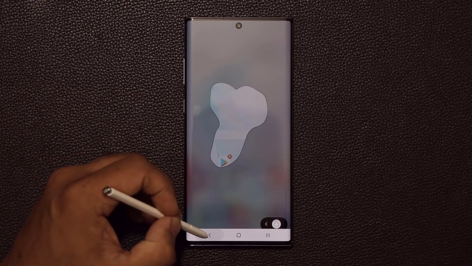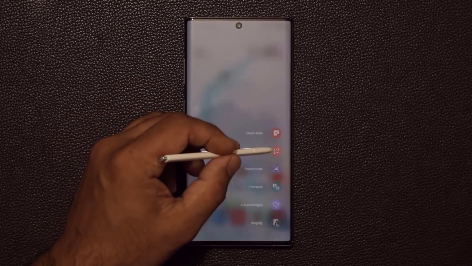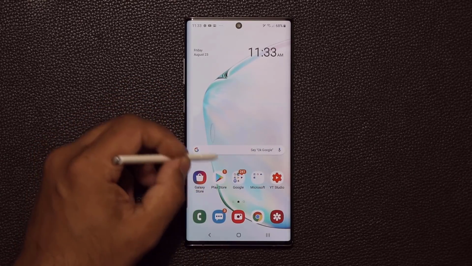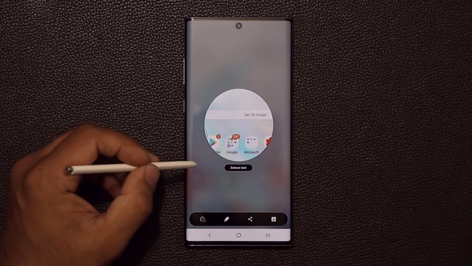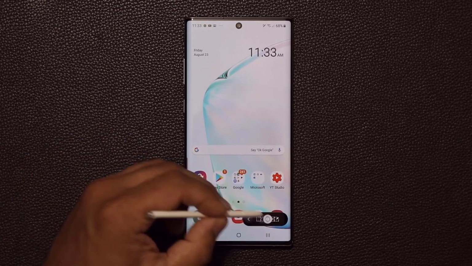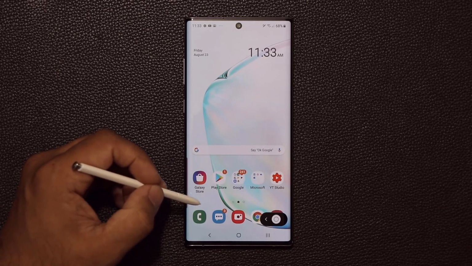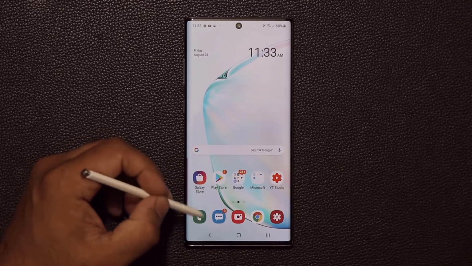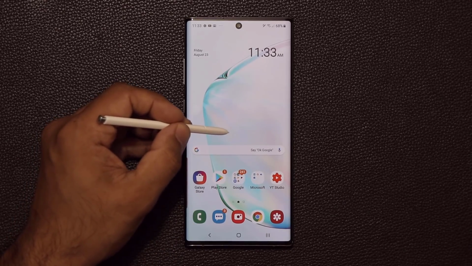And then if you go back over here, you can also go to Smart Select, and you can do the circular tool, so you can take a screenshot just like that. All right, so that's all fantastic. Now when you go back over here, you still get this tool over here. You can expand it and reuse it as many times as you want. So that's the Smart Select option, and to kill it, just press the back button on the actual phone. Now let's go to the next tactic.